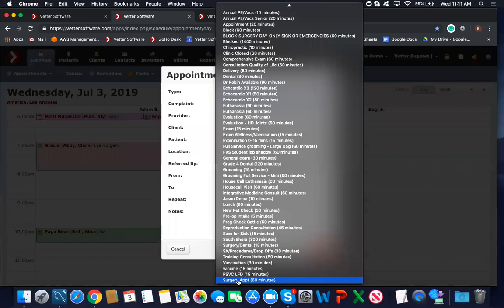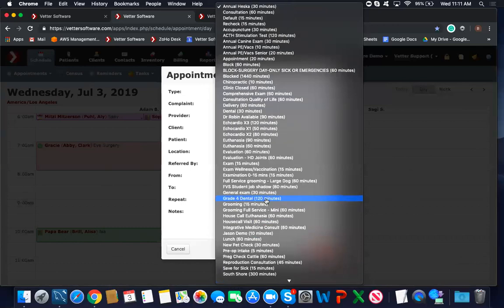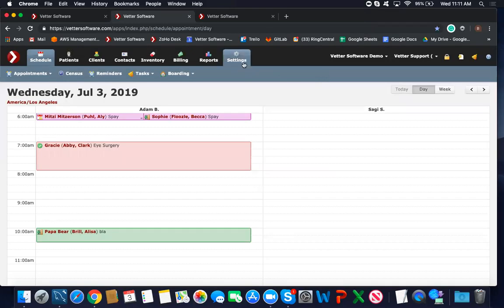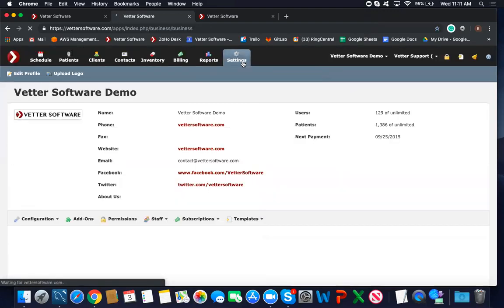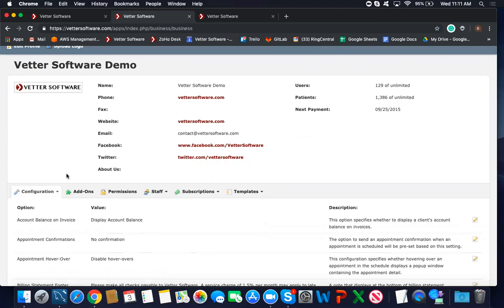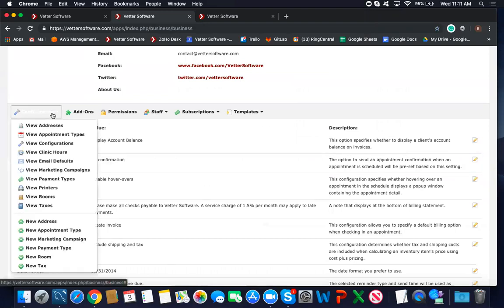Maybe I should say that this surgery appointment is actually the most important appointment type that we have, and we use this all the time. We are surgery first. Well, I have the option to do this. I can actually drag that to the top slot, and I can have that more accessible to my receptionist or anybody who books appointments for that matter. I can have that more accessible to where they can use that as soon as they want to.